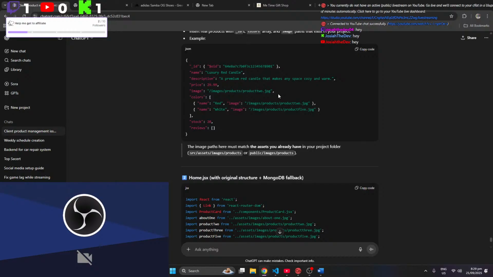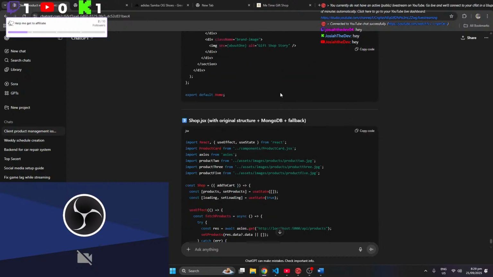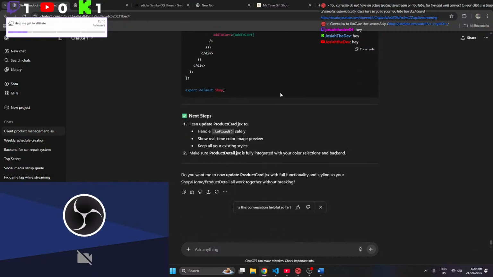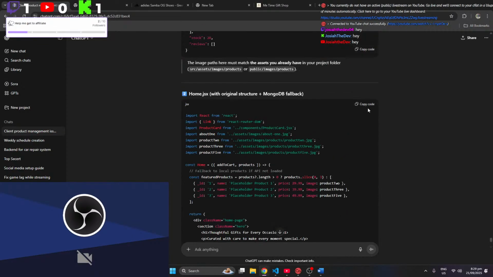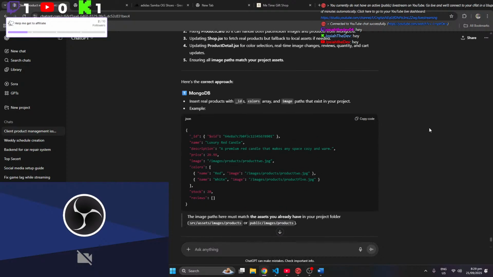Shop with original structure plus mongoose fallback. I can update the... and let's update this now. Let's see if it really did it. Let's go to insert.